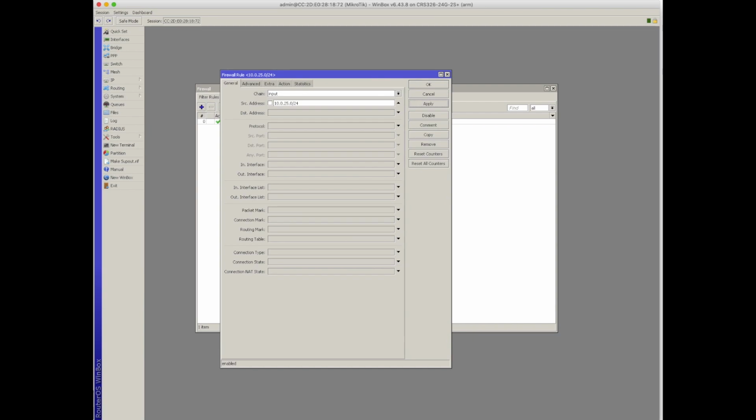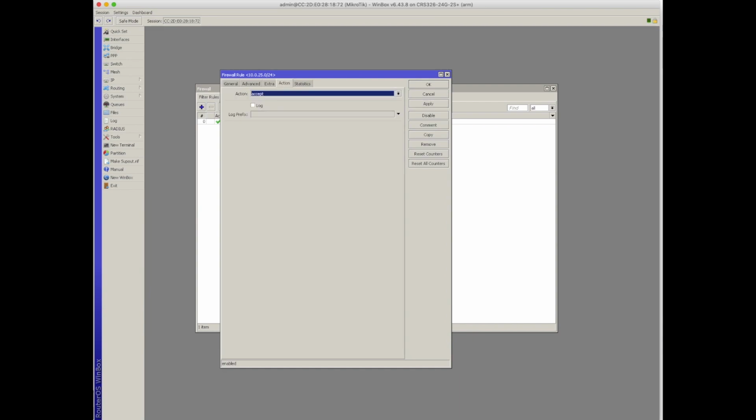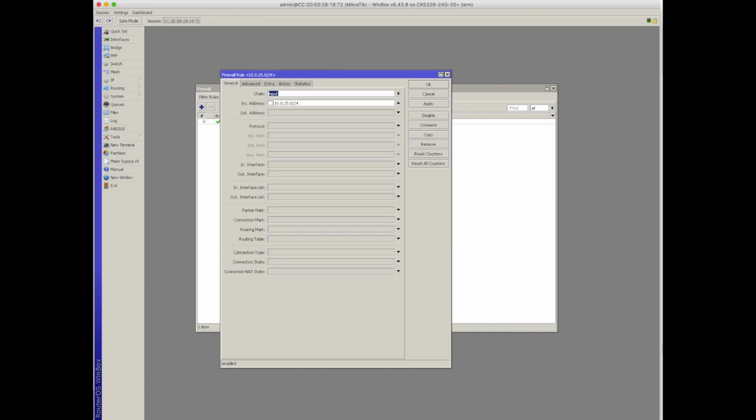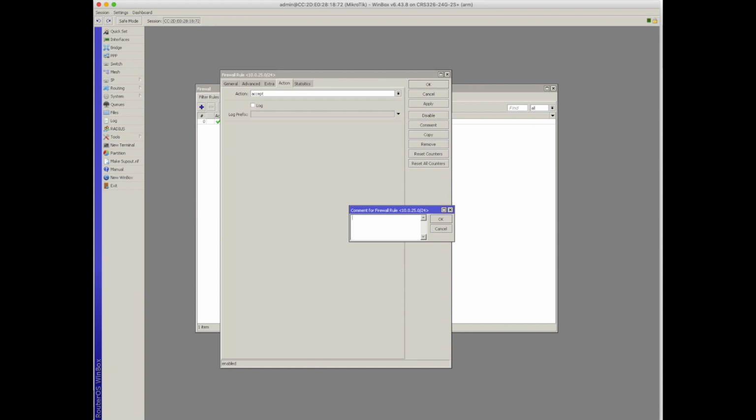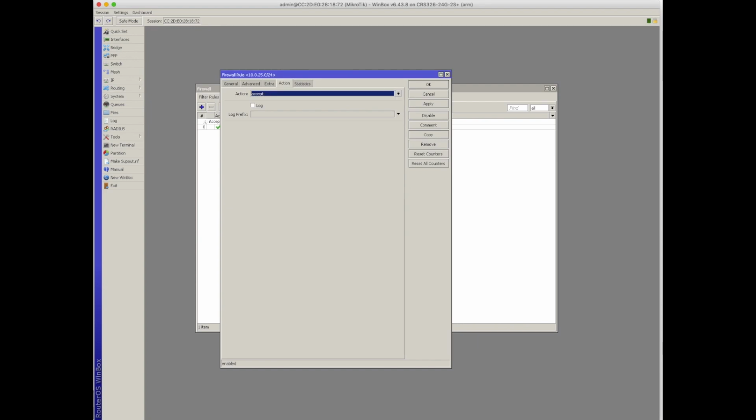The next thing I need to set to make this a workable rule is the action tab. And here I'm going to accept the default action of accept. So what does this rule do? On the input chain, if a packet comes from any computer within this Class C subnet, I'm going to accept that packet. And I'm going to use the comment feature here just to remind me what this rule does. And I just put accept from my network, and I'll click OK. And there you see that particular note.